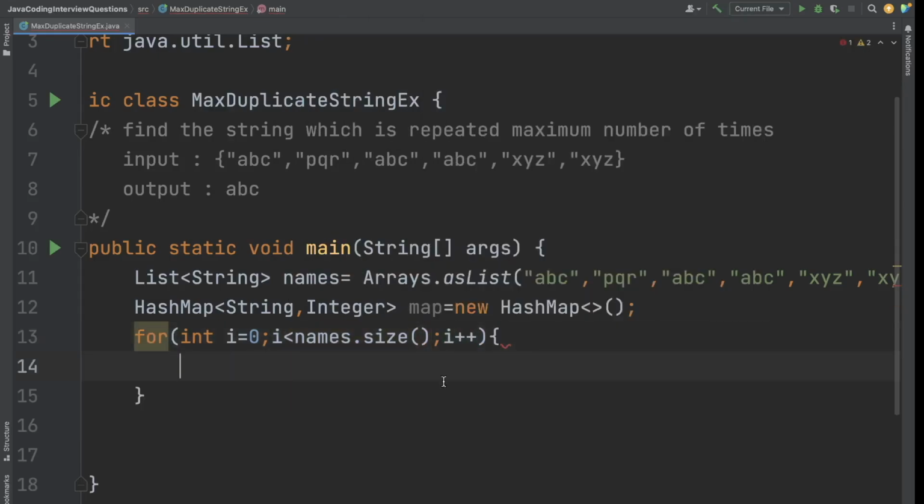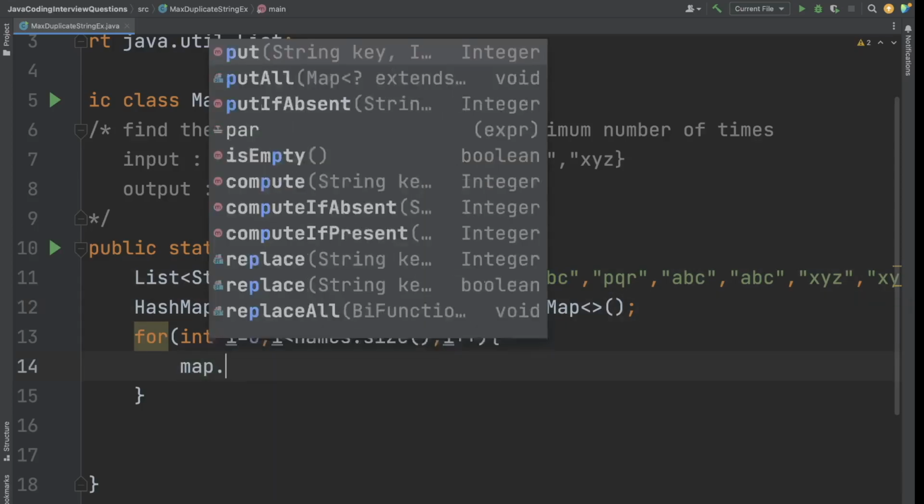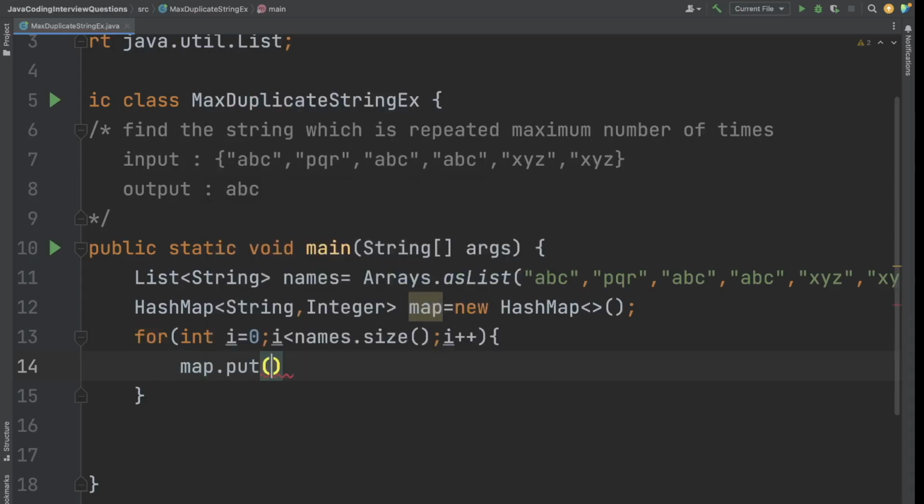Okay, now here we have to put these strings inside our map, so we can write map.put. Here we have to put the string, so let's write String currentName is equal to names.get(i).